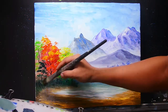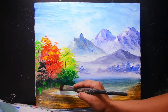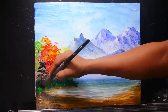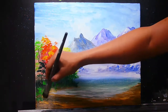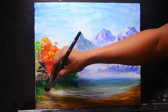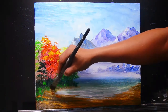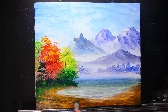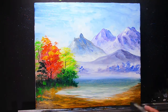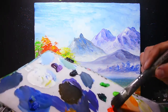Then the light green color also. The light green color for the ground. Then the ruching color here for the color of the soil. I use the ruching color and the sand. The orange yellow also, I'm going to add orange yellow. Directly paint the orange yellow and just blend this orange yellow to the color that I painted earlier here.